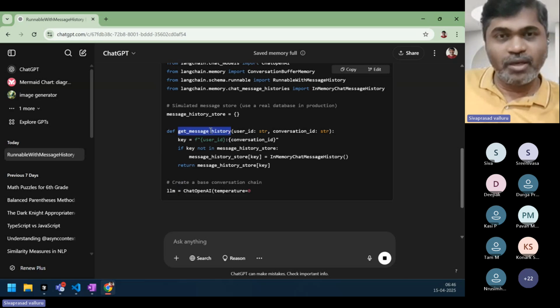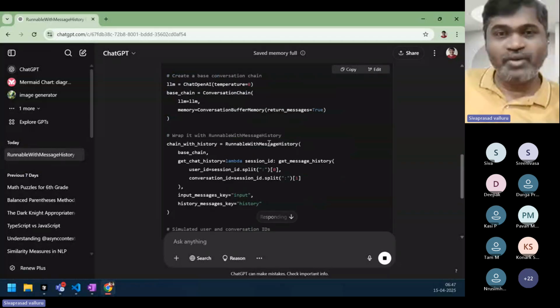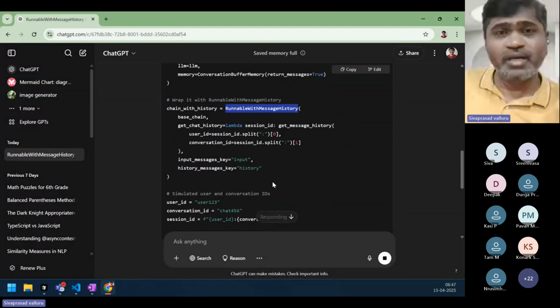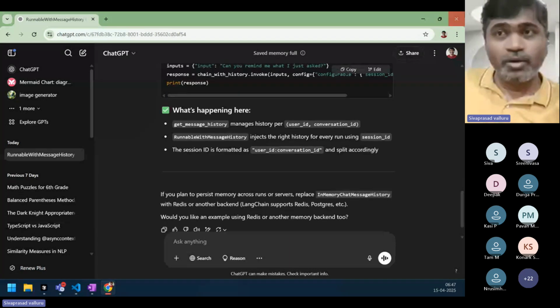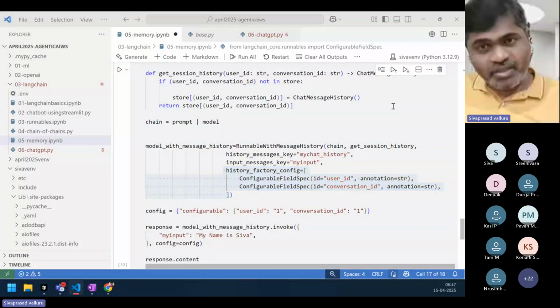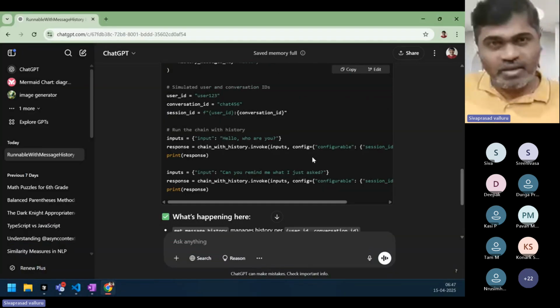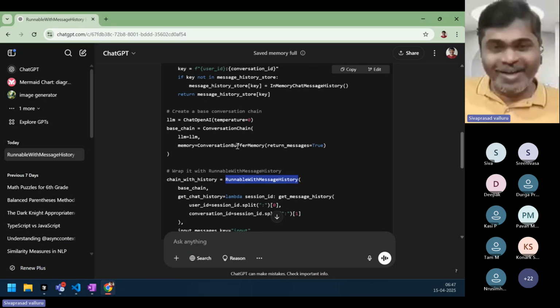Automatically, you will get an example of how to use this RunnableWithMessageHistory. See, it is showing you the message history. This is how you should define the message history. And this is a way to configure the RunnableWithMessageHistory. It is showing you clearly, right? It will give you examples, so you don't need to remember. One problem with this code is it is using something like ConversationBufferMemory, blah, blah, blah, ConversationChain.